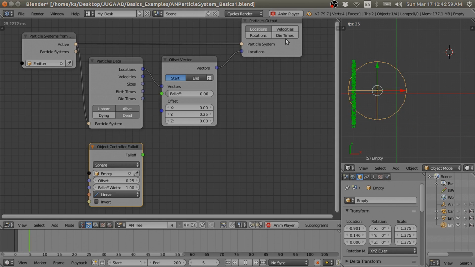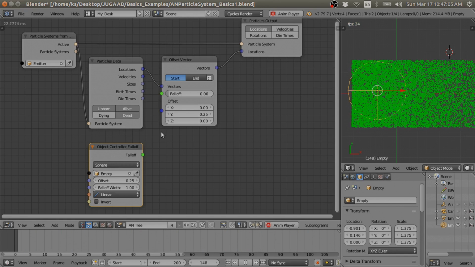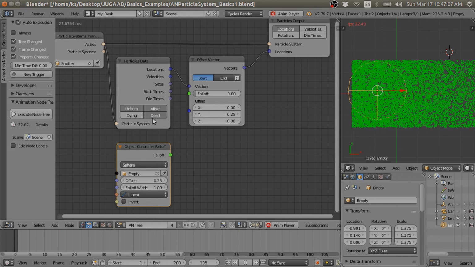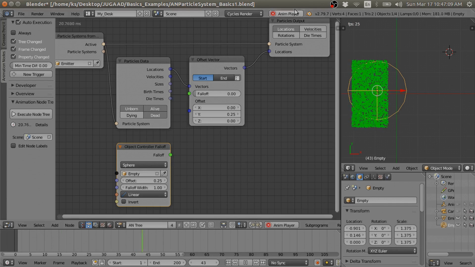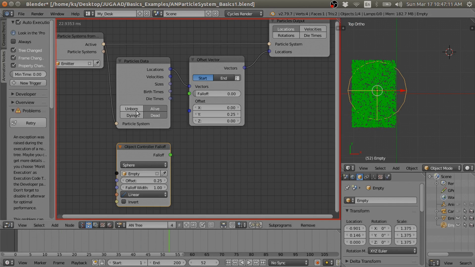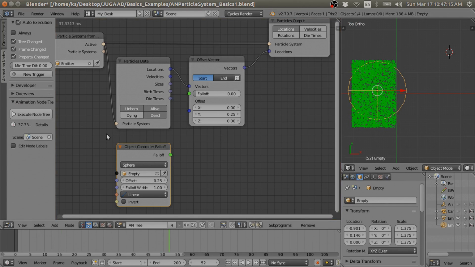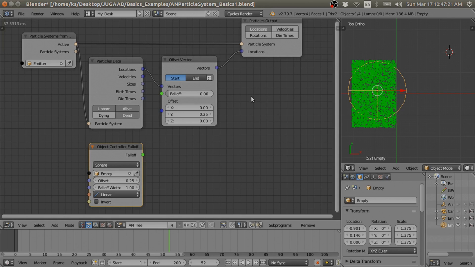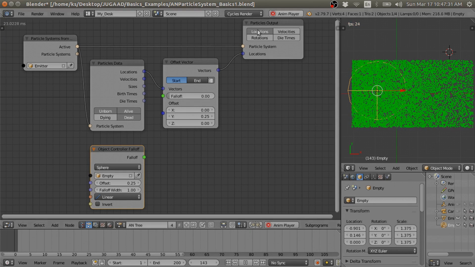And when you want to use die times also, then enable these four options. Otherwise it will give you an error message. I will just show you. See, this is showing the error message. So you have to enable these options accordingly.